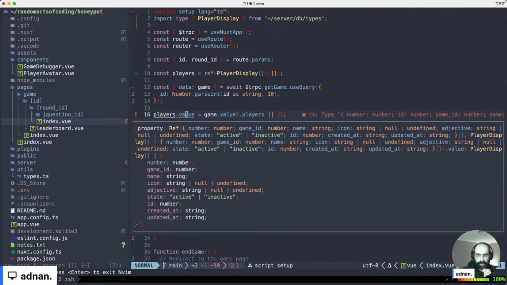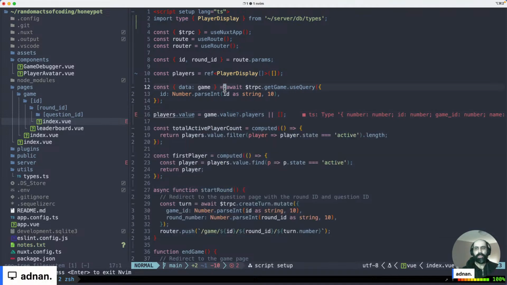Seems like value is player display array or this array. But then I guess at this stage, the question becomes, do I even need a players.value? Because ultimately, I'm just using that data from game anyway. So let me assess that theory. So I should just here be able to do game.value.players, right?